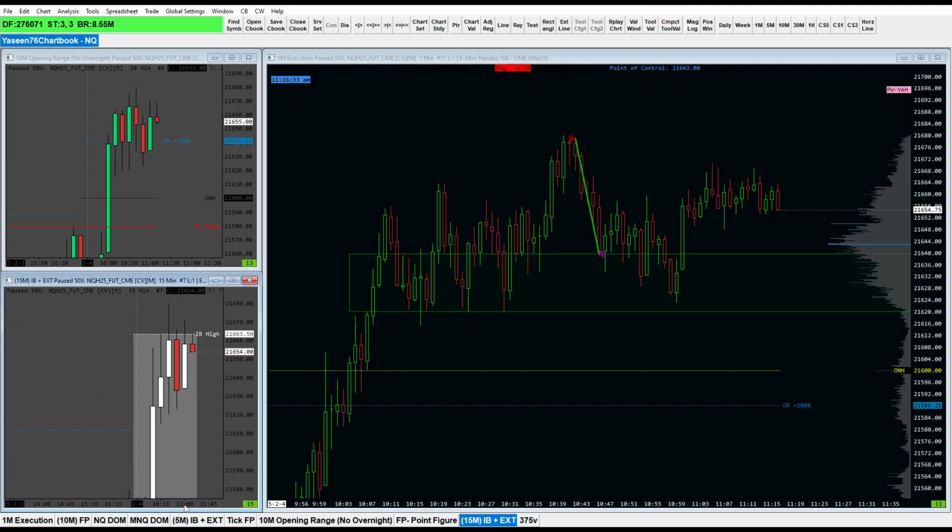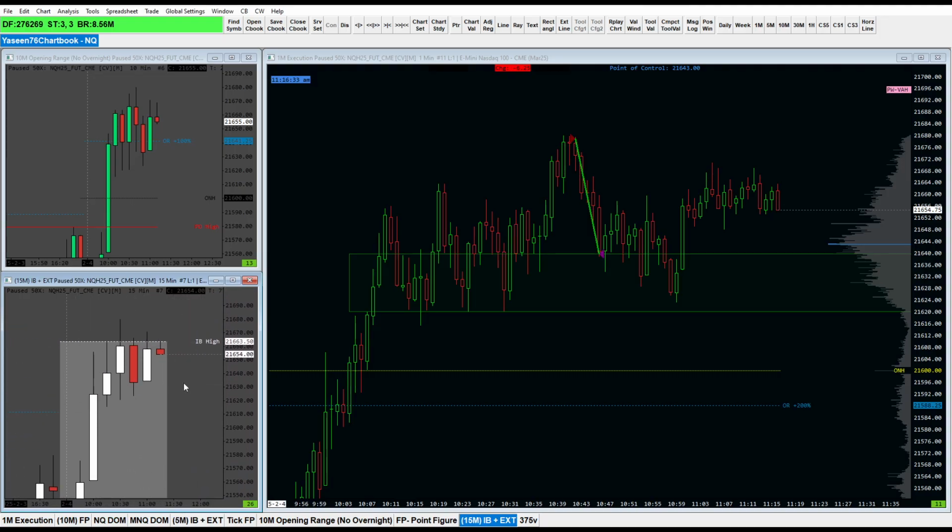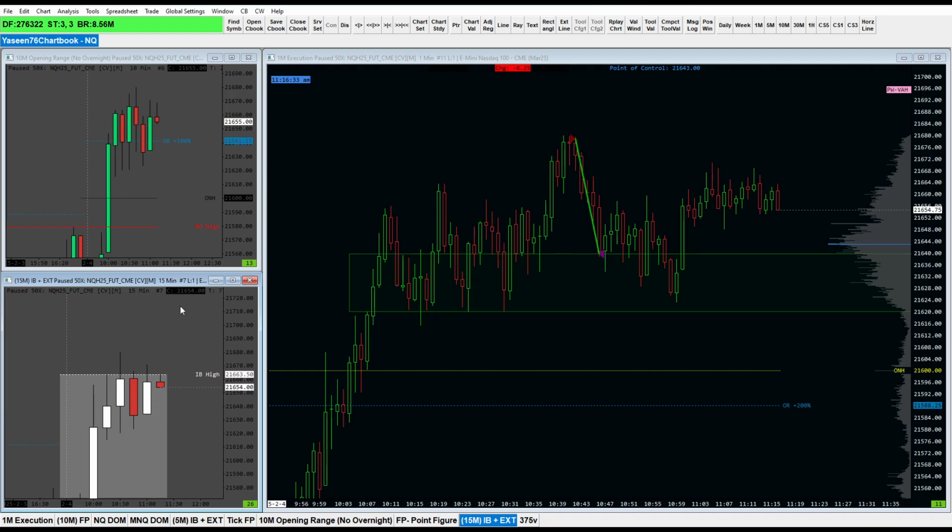So there's one scenario that's playing in my head, which is, okay, we keep testing this IB high, initial balance high. If we break above it and have a breakout, I may not be able to catch it, but I may be able to catch it if it goes up, comes back down to the IB high where I could buy it, and then we go back up. That's a thought running through my head right now, because we see this buying that's happening somewhere between 20 to 40. So I'm thinking, okay, there may be some institutional accumulation going on in this area. I just know there's accumulation in this area, that there's a buyer down here.